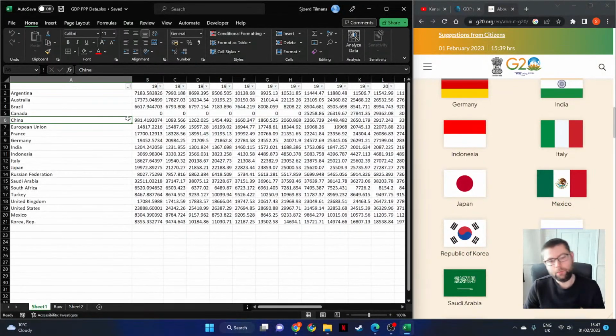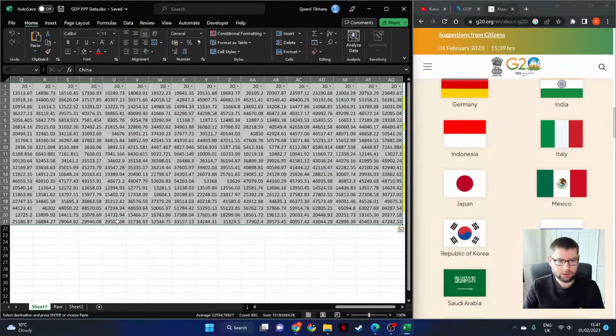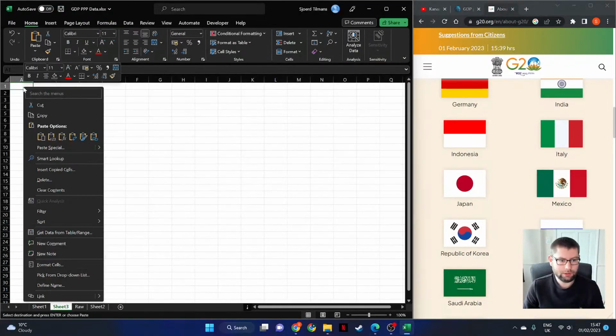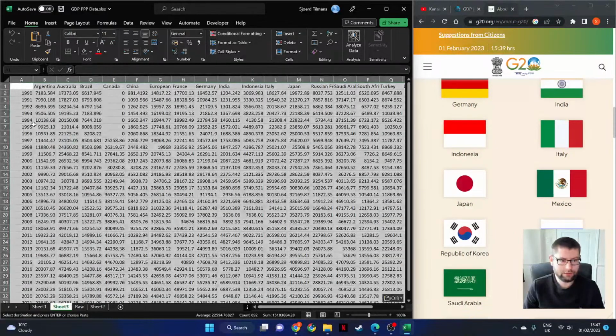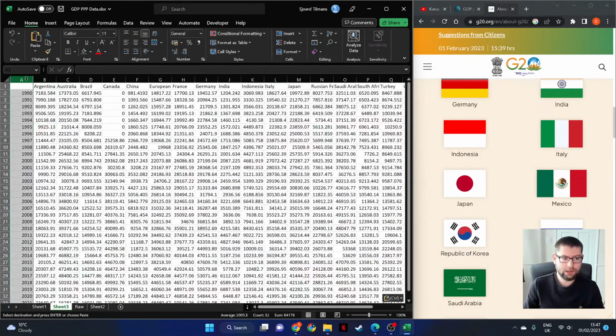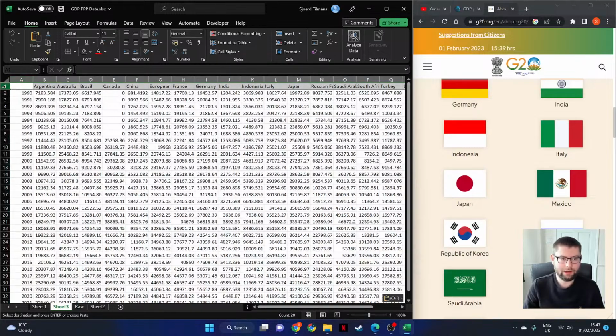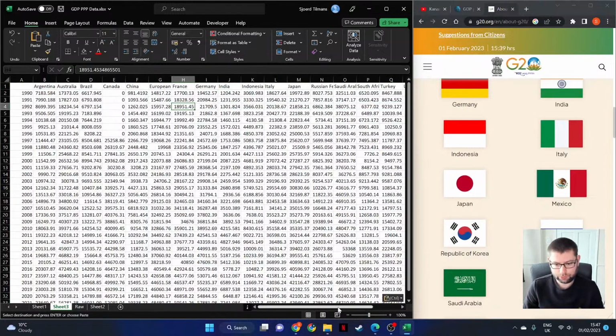So we have formatted the data. We have found a data source. Actually, the script that I use expects the data to be transposed, so I can easily transpose it. So the year is the first column, and then the headings are the different countries plus the EU.